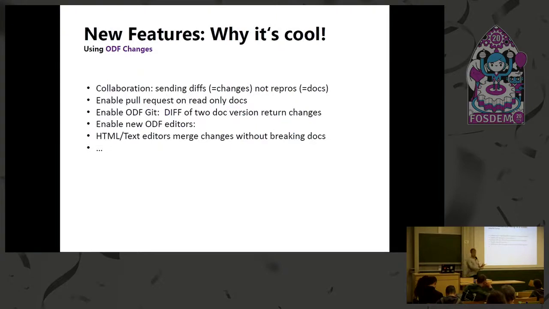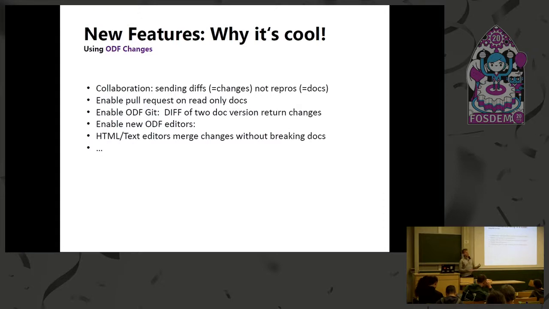So first, we're no longer sending repositories. We're going to send changes, right? So we might be like GitHub. We can say there's a famous author now having his book out, and he doesn't want to get copies because it's a very huge book. But you can send a GitHub pull request, say to him, oh, by the way, in this paragraph, there's a typo. Please delete it. And he can take a look at this tiny thing, a change, and he can say, oh, cool, I merge it. There are no bad jokes in the copy he might receive. So it's very easy and very comfortable.